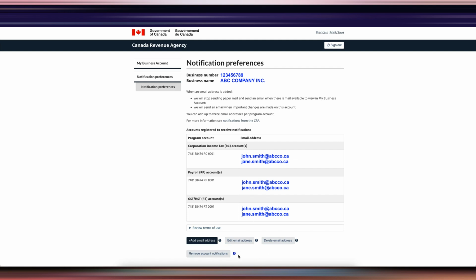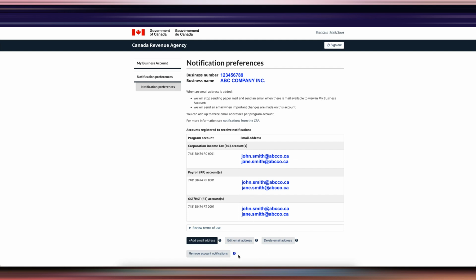What could happen is like, oh, maybe I want HST and corporate income tax to be online, but I want all payroll to be by paper mail. You can do that. Just because one account is receiving online emails doesn't mean that the other accounts will too. You can add and delete or remove notifications for each account that you want. So you can like pick and choose, mix and match.